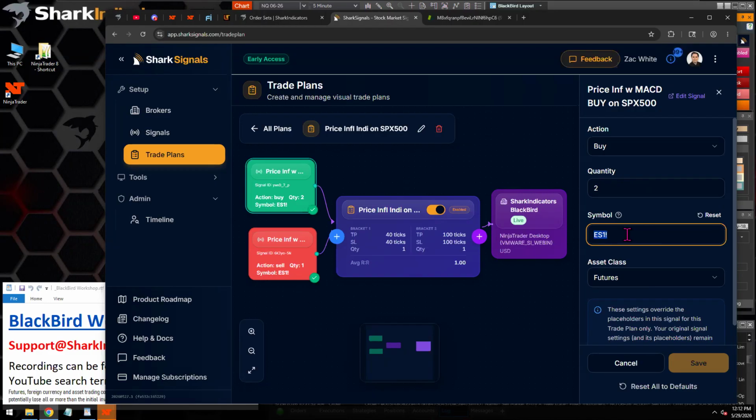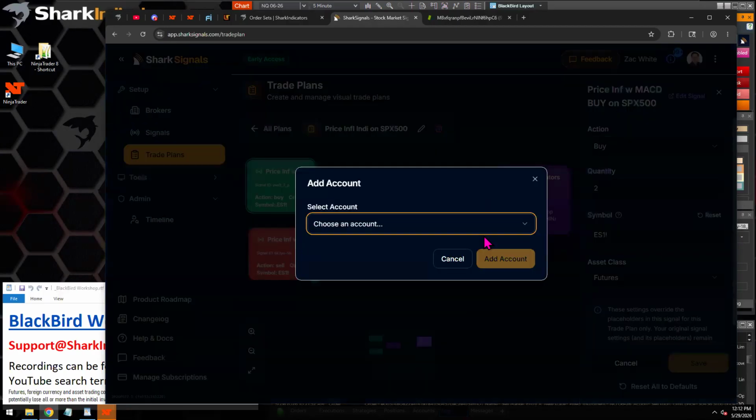The way this operates is the signal comes through, and it doesn't matter what account nodes you have here.